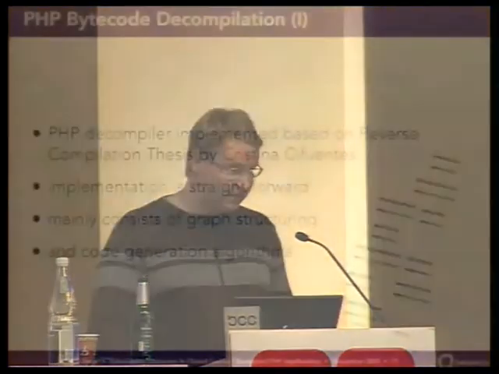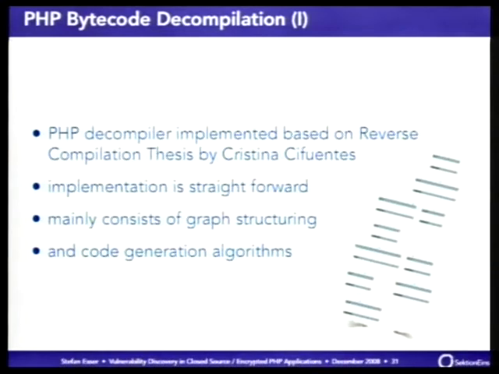The next thing I worked on was PHP decompilation. And I heard before that there are some non-free PHP decompilers, but I never knew how complicated it would be to decompile PHP code. And there was nothing public, and I didn't know anything about PHP decompilation at all, or decompilation at all. So I was just searching the internet for papers and came up with this reverse compilation thesis of Cristina Cifuentes, which is maybe the well-known paper about decompilation. It's quite old, but I just read it and realized that everything in there can be used for PHP bytecode, and you don't need much more than what is in this paper.